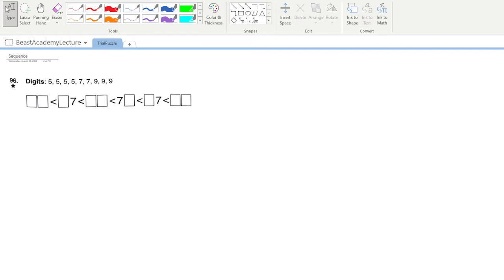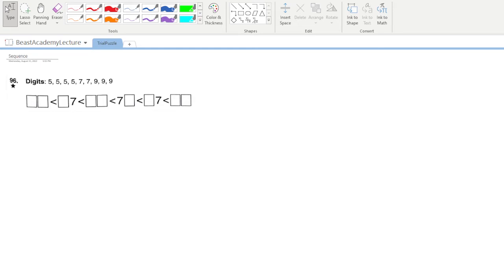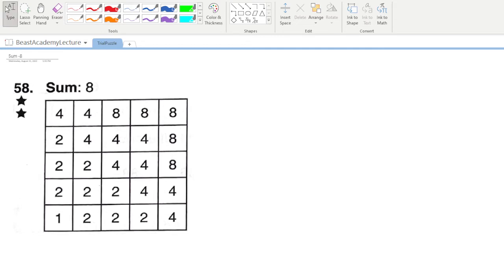So do you want me to solve a puzzle, or do you like to solve this inequality sequence puzzle, how we can sequence all the numbers? Which one do you prefer for the next one? Sum 8. Okay, so this is the double star problem from the BIS Academy. It means they think it's pretty hard, right? Because for a random try, yes, it is hard.